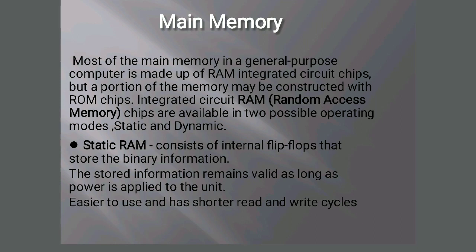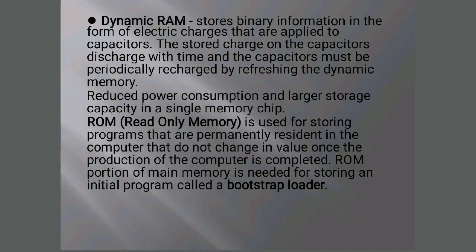Static RAM consists of internal flip-flops that store the binary information. The stored information remains valid as long as power is applied to the unit. It is easier to use and has shorter read and write cycles. Dynamic RAM stores binary information in the form of electric charges that are applied to capacitors. The stored charge on the capacitors discharges with time, and the capacitors must be periodically recharged by refreshing the dynamic memory. It has reduced power consumption and larger storage capacity in a single memory chip.